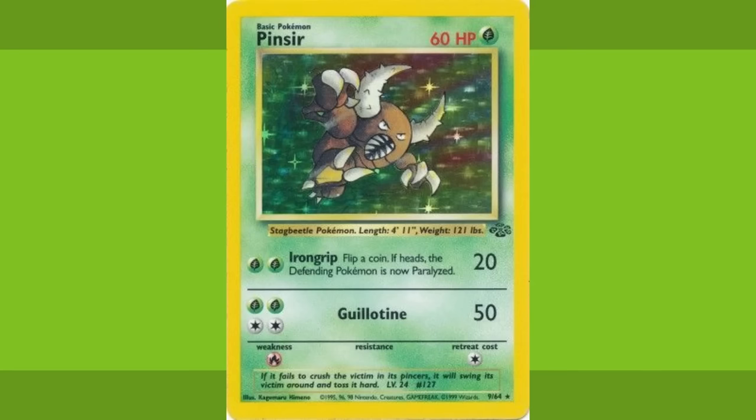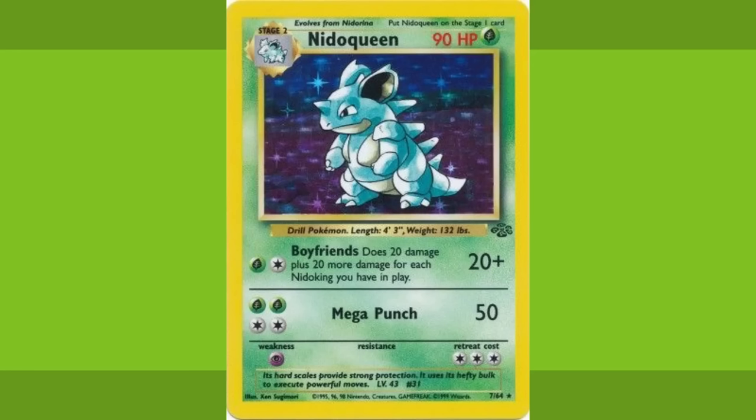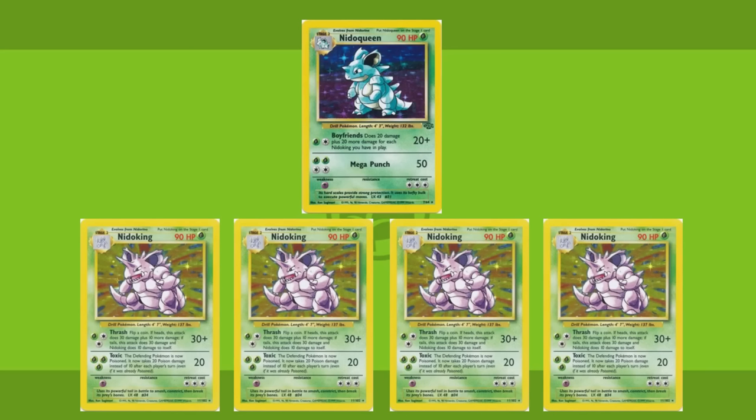Iron Grip does 20 for 2 grass and can paralyze. Boyfriends does 20 for 1 grass and 1 colorless, but 20 more for each Nidoking you have in play. Boyfriends has the potential to deal 100 damage, but come on. How often are you going to have more than 1 Nidoking in play, let alone all 4?